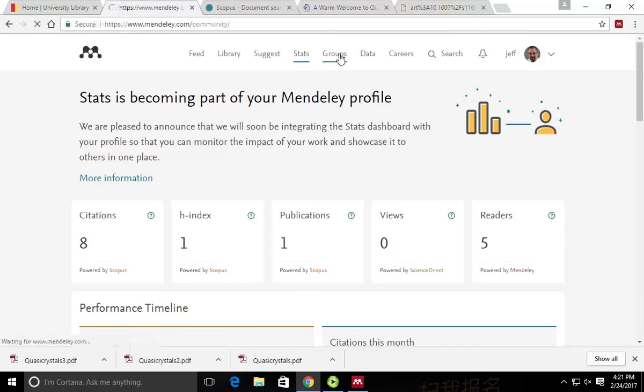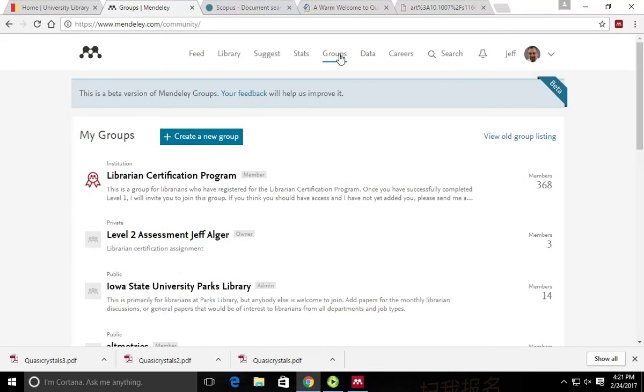And then finally, the groups. There are three types of groups. There are public groups. And these groups are just collections of people. You join a group, you create a group, and as you'll see in a minute, everybody creates the same groups. Rather than searching for a group, they all create one of their very own. And so there are lots of groups in Mendeley with one person, because nobody looks to join a group. They all want their own group. So what that is, it's a collection of people with the same research interests.